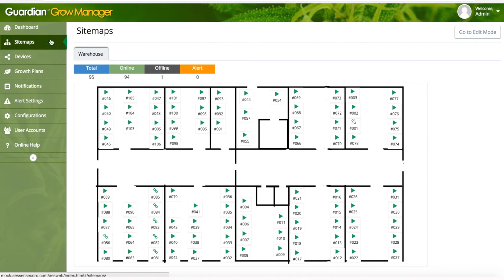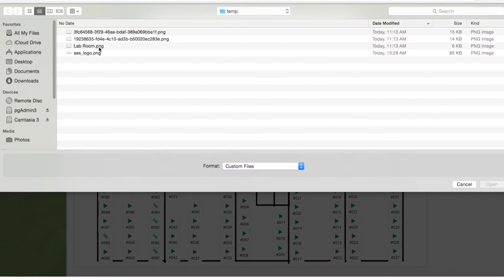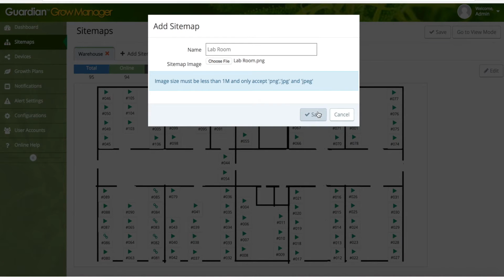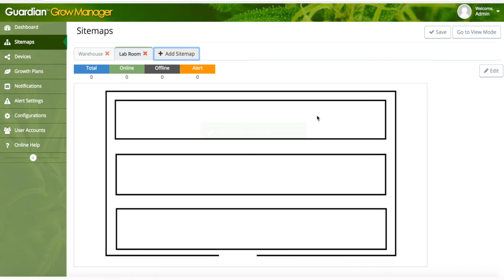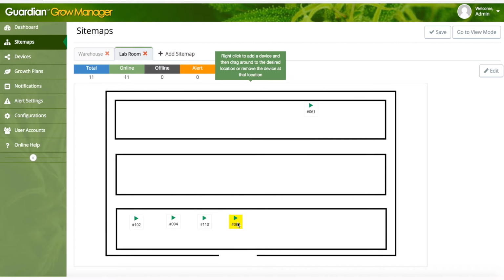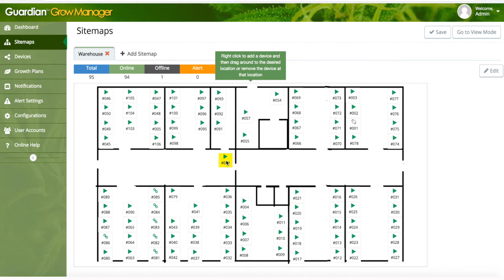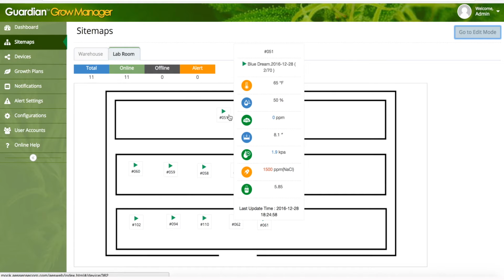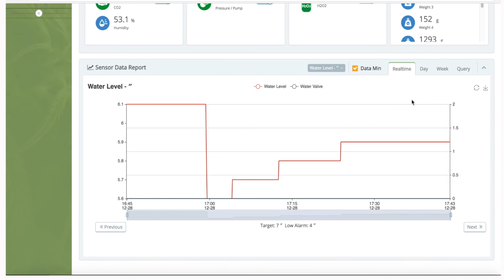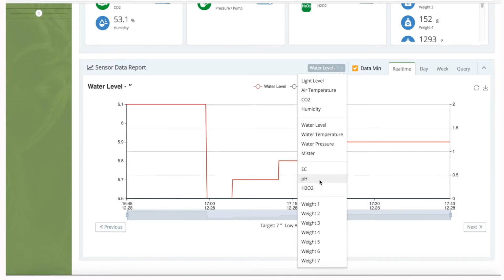Managers can easily lay out their entire growth facility and pinpoint where each AEtrium-4 system is located and running. Managers can simply import a facility diagram into the Guardian Grow Manager and place the appropriate AEtrium-4s in their respective location. The Guardian Grow Manager will automatically detect AEtrium-4s in the facility once they are online. You can also go into detail on each individual machine and check their parameters such as temperature, nutrients, and lighting levels.